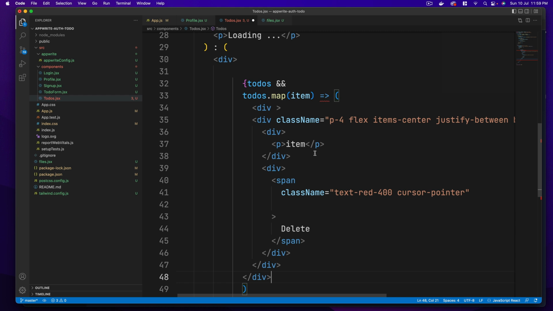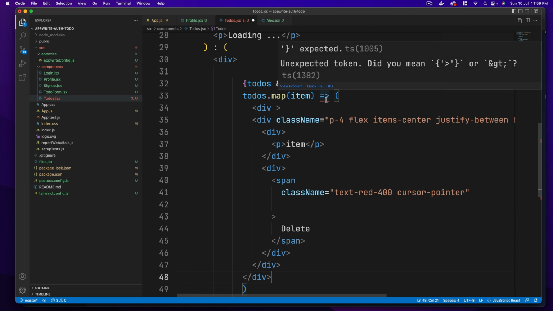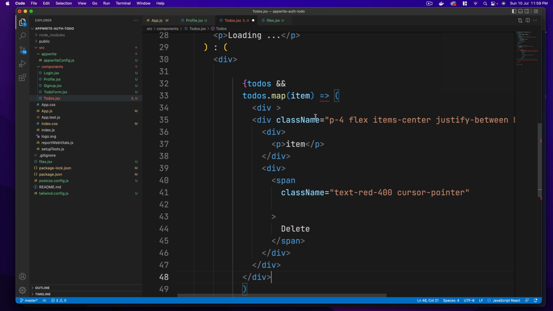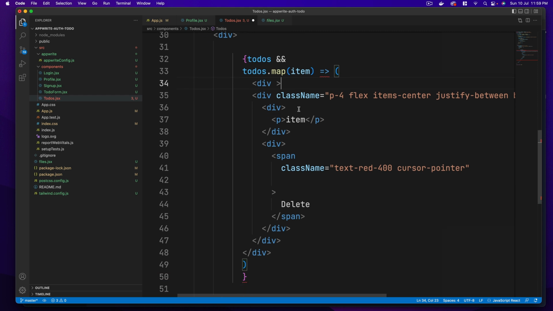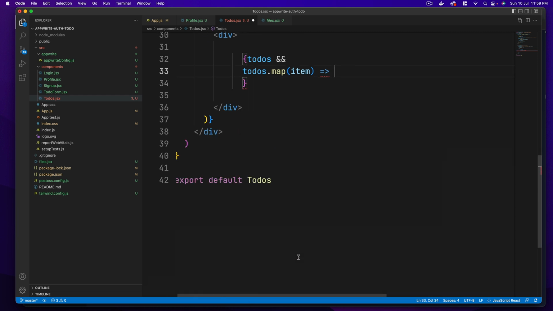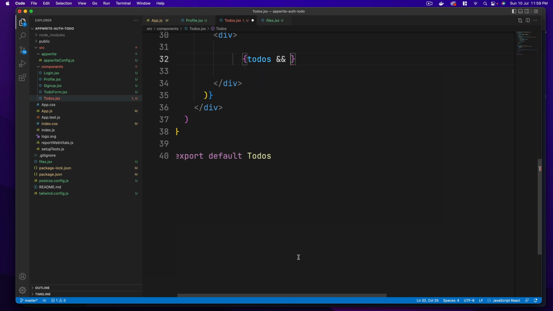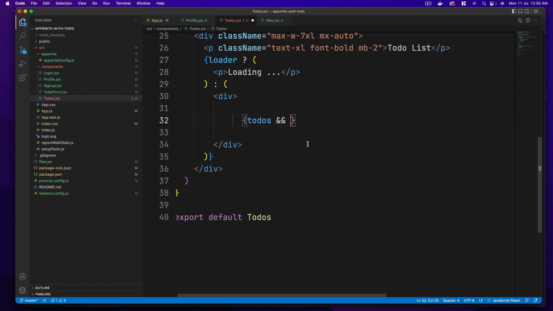Okay, so I think this is all good. What we have is item. Did you mean, okay, looks like we are missing this one. An unwanted enter was there. Let me try Command Z a couple of times. Okay, so now this should be happy with this. I think probably some indentation problems are there. Let's try it one more time.